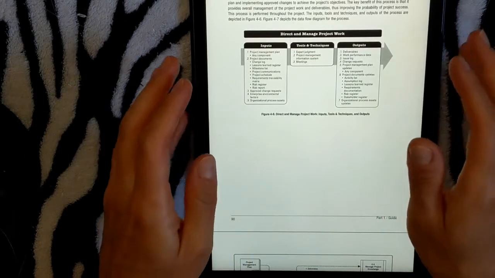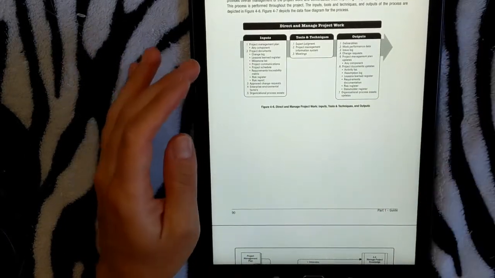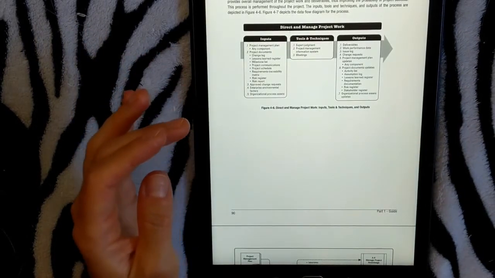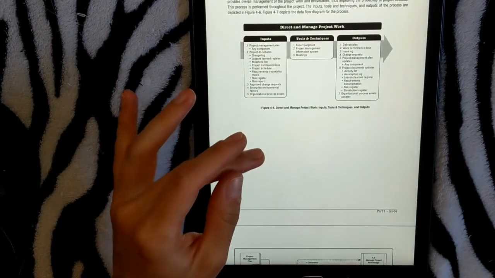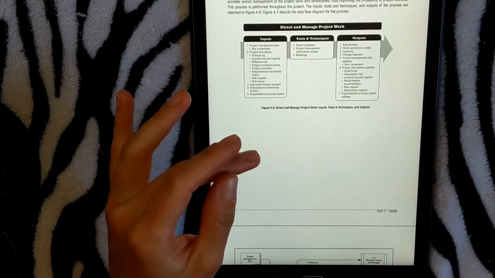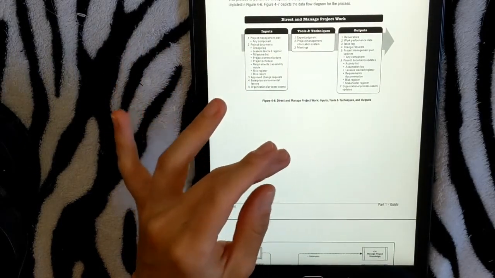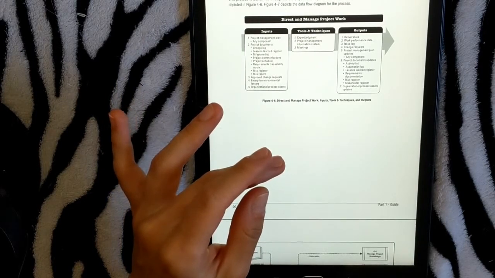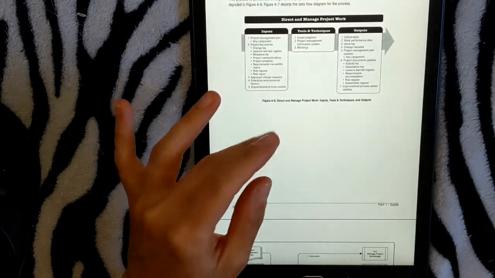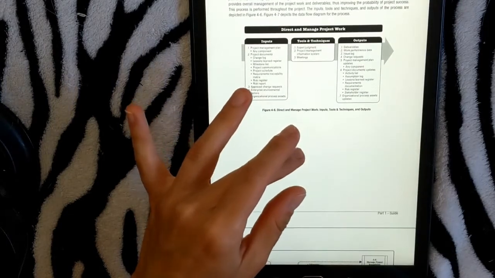And this class is in project management. So I am on chapter 4.3 and I'm going to read it on my tablet here. So let's begin.